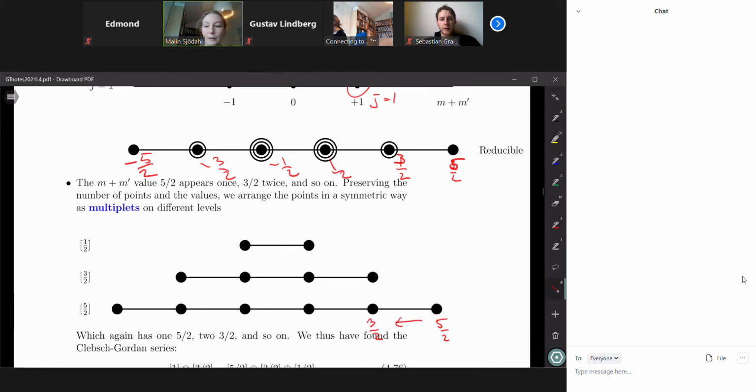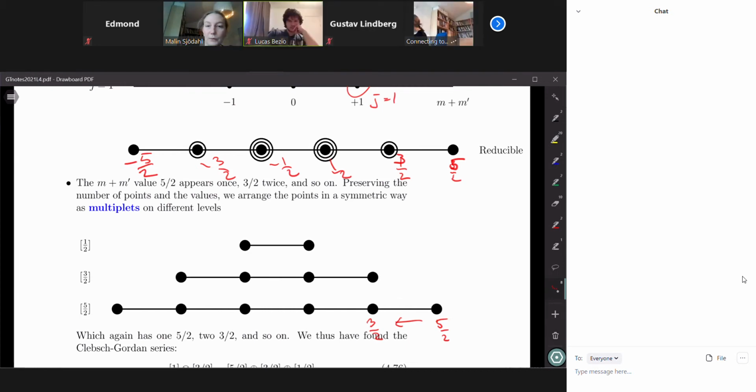So we must have all the states along this line. So imagine now that we subtract these states from here. Then what remains is a number of dots, or circles rather. Let's say I remove all the dots here, then I have the circles remaining and I count how many circles I have.